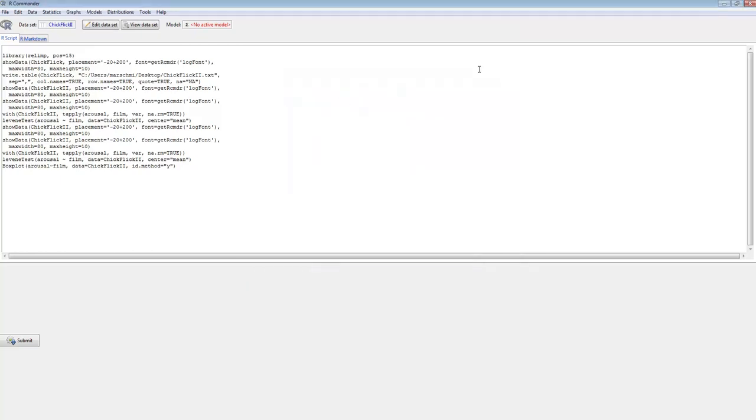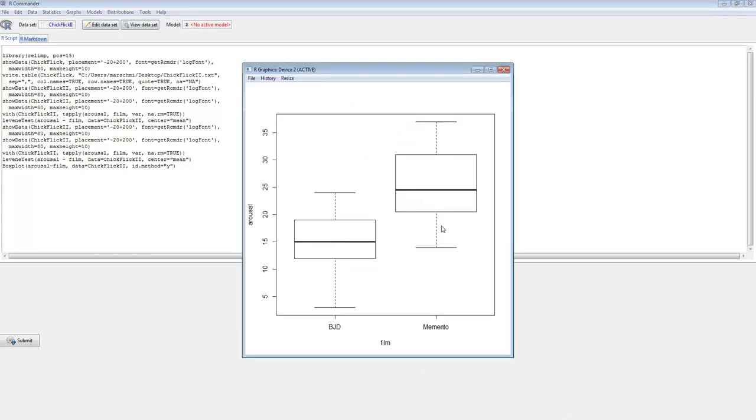And by the way, as we were looking at that graph, we can see that 50% of the distribution is here within this box. We have the upper 75th percentile to 100th percentile on this end and the lower 25th percentile here.